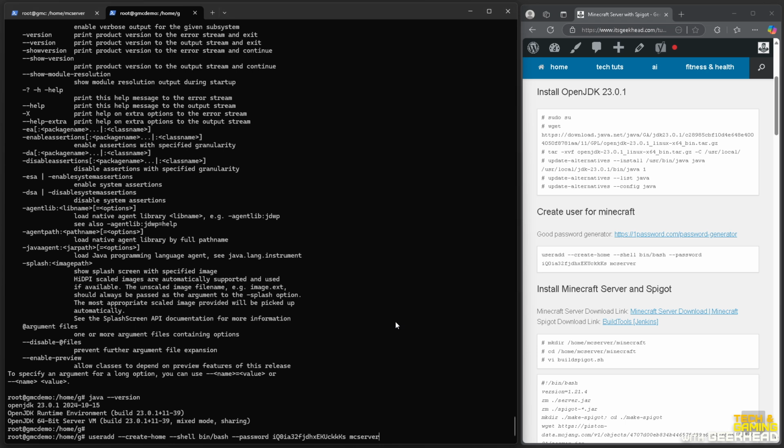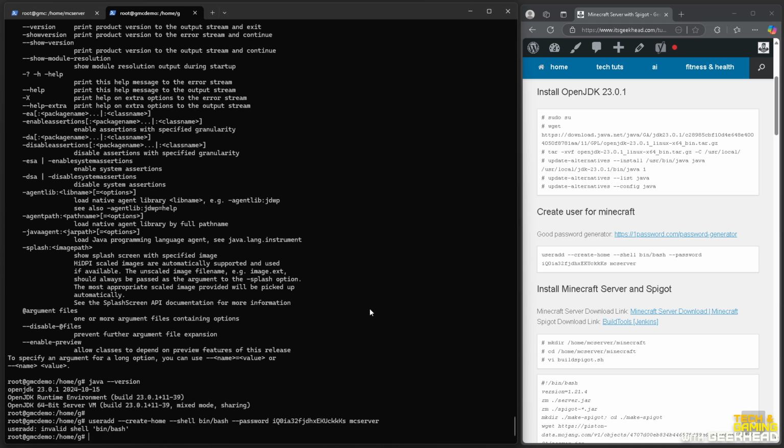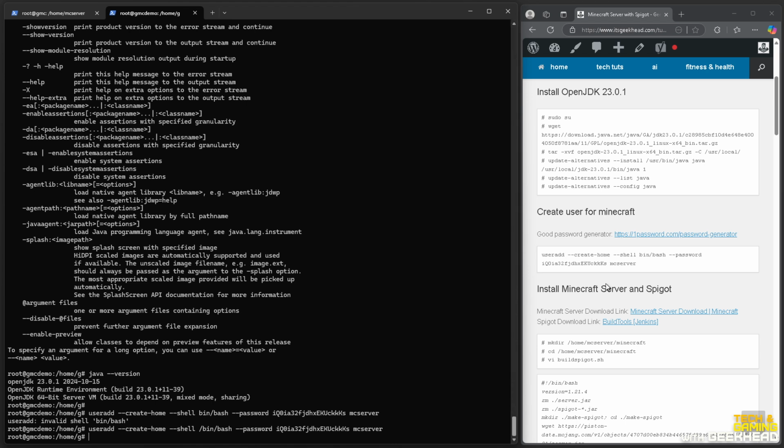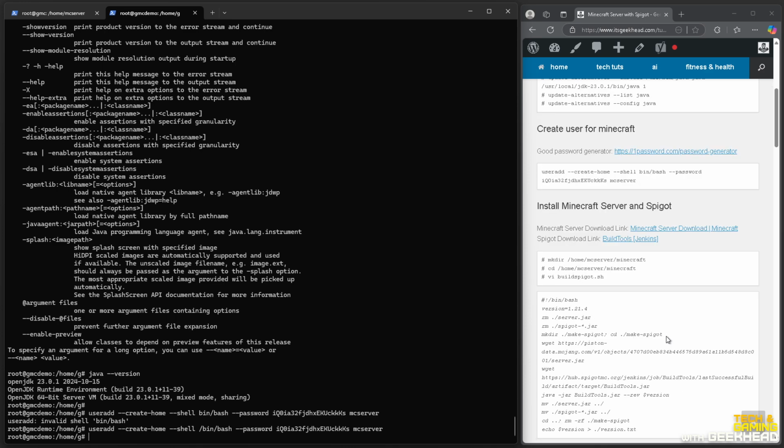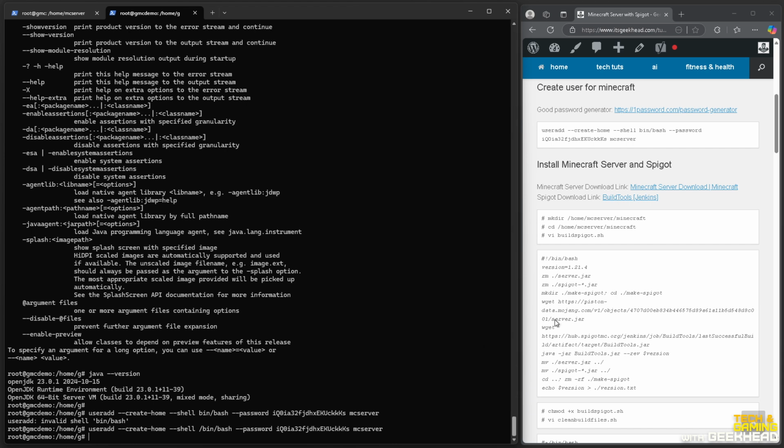All right, so let's go ahead and create that user. Oops, guess I need to update the command. I'll fix that. It needs to be a slash in front of this. Go. And all right, so the next thing we want to do is install the Minecraft server, so download the jar file, and then also download the Spigot build tools jar, which does a whole bunch of work as it builds through the Spigot binaries or Java binaries.